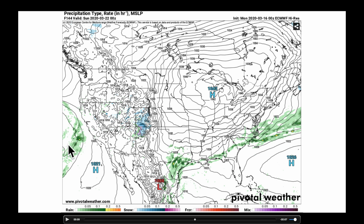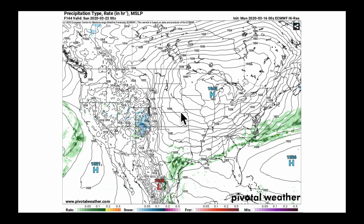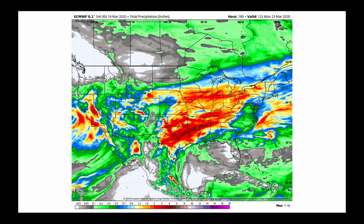Over the weekend, we're going to watch on Sunday our third cutoff low come through California, and that's the one that's going to emerge middle of the week next week, giving us an almost identical pattern to what you just saw right here in the mid part of the United States. Not this coming week, but next week. So to show you that, let's just get a snapshot of this precipitation.